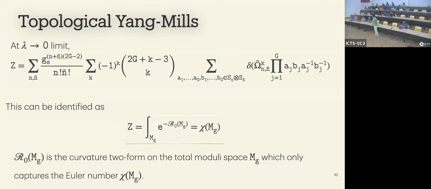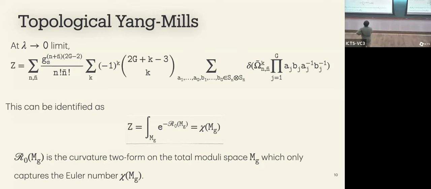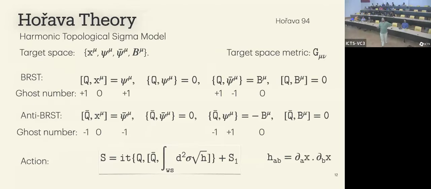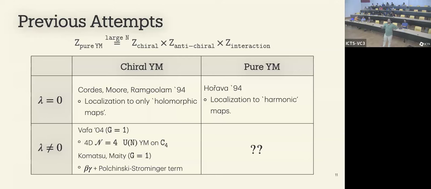Okay, great, thanks. This is the answer. Good. So now, to get the chiral part, you just take n bar to be zero. Just write down for n only. Then you get the chiral part. Antichiral is similar. And the interaction is the n bar terms, which come from orientation-reversing tubes. I'll explain what that is.